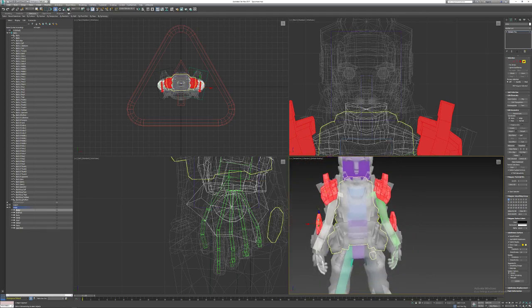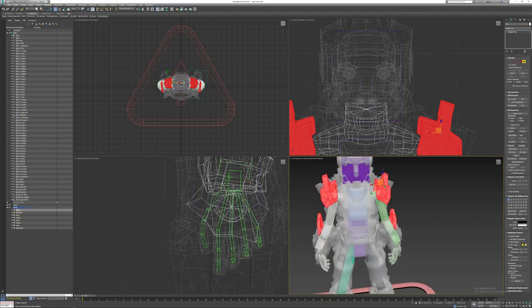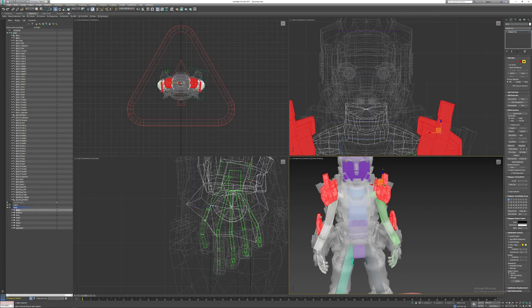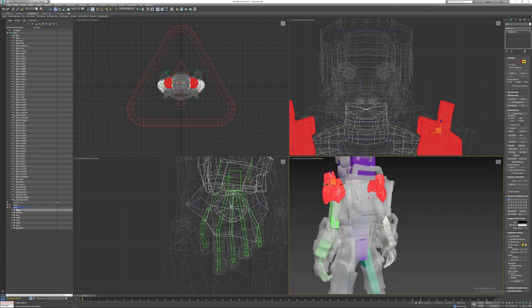So I'm just about to detach them so I can make sure that just a single bone affects it and nothing else. I don't want his upper arm affecting this and then causing some weird artifacts or whatever. Same thing with these shoulder pads. I just want to make sure none of that is being affected. So actually, I can probably keep those out.